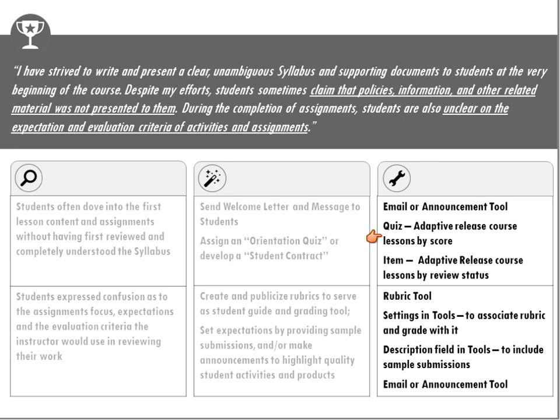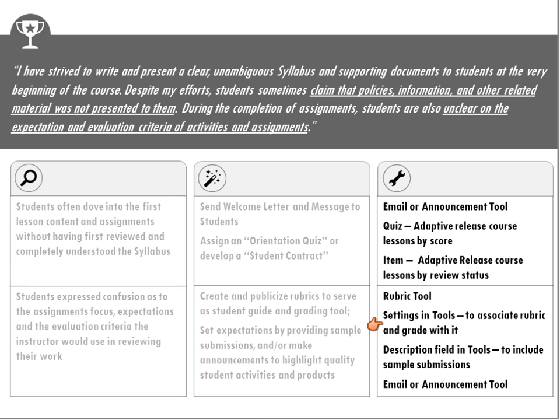That caused a little complication because students read quiz as points and then thought that they get course credit for that. We've opted now to use an item, which we'll show you in a little bit. It's basically a statement, it's some text within the learning module, actually before the lessons, and they simply check a box to review it. And once they have checked that box, the lessons show up. Now I can't, and you can't, guarantee they've read the syllabus, but they checked the box, which means that they are taking responsibility for that.